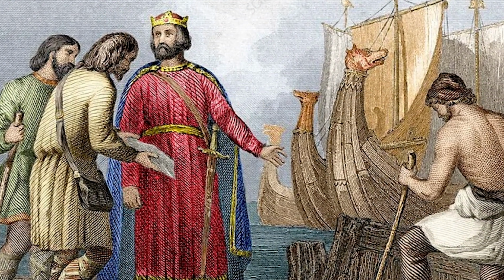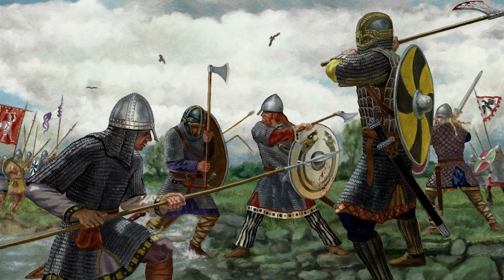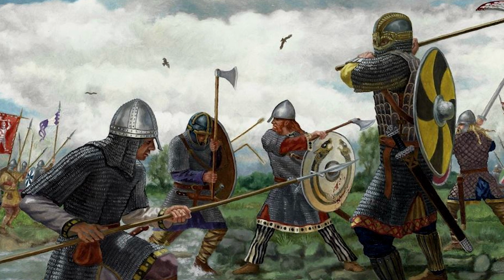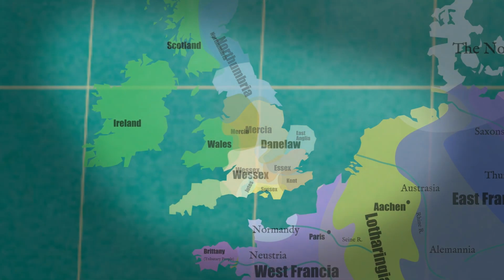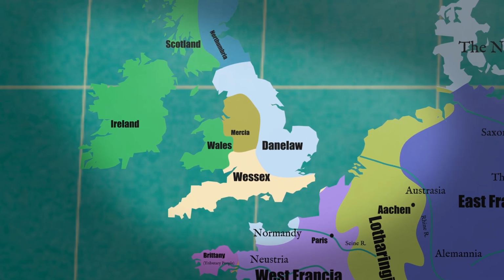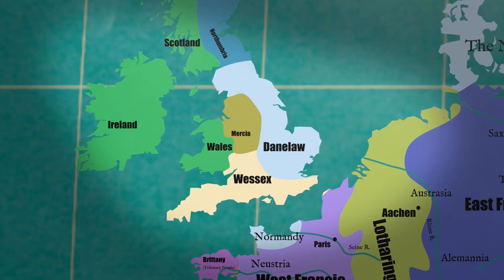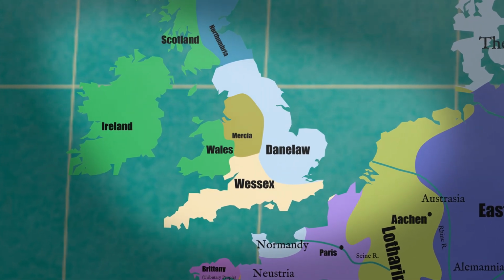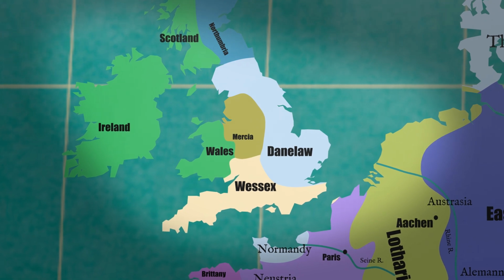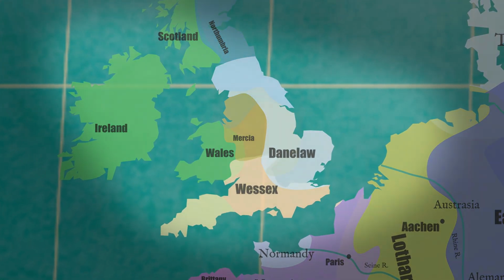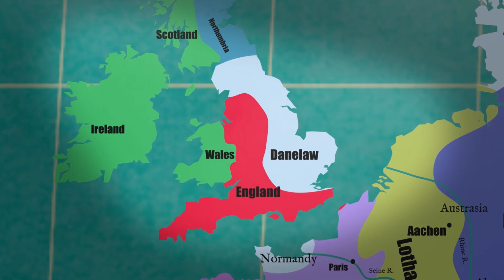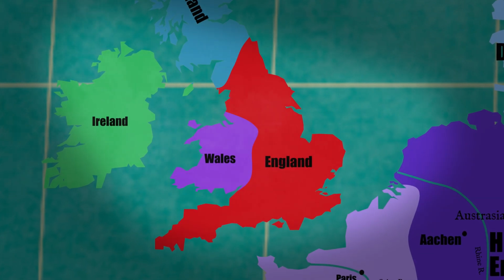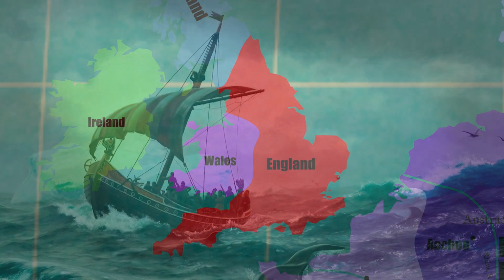By 878 CE, Alfred and the Anglo-Saxons had won a decisive victory against the Vikings, and subsequently they came to peace with them. England was to be divided between the Anglo-Saxon territory and the Viking-ruled Danelaw, which was composed of northern England and much of the eastern side of the island. While the Anglo-Saxon kingdoms continued to be separate during Alfred's lifetime, he started a process that would eventually lead to the unification of the entire island just over 2 decades later, and eventually the defeat of the Vikings altogether.